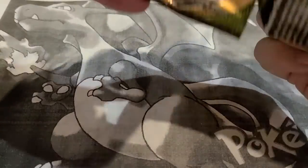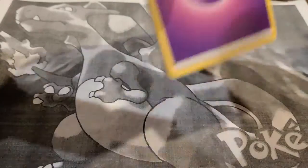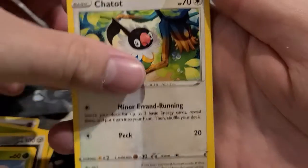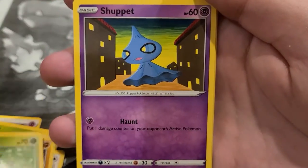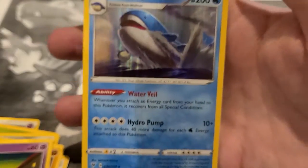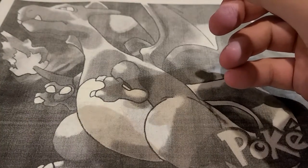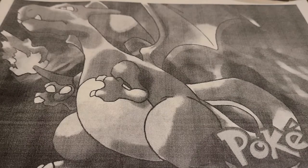To wrap up the Eevee lunchbox we have the Vivid Voltage pack. The main chase card here is the Rainbow Pikachu — Pikachu V, Pikachu VMax, you name it. I wouldn't mind another Rainbow Pikachu, get it graded. We pull: a Gogoat, Sudowoodo, Stadium, Tangela, Exeggutor, Lopunny, Skiddo, Shuppet reverse holo, Shedinja — and a Wailord holo. Out of all packs opened so far, the Toxtricity V and the Boltund V are still our top pulls.